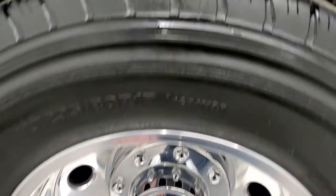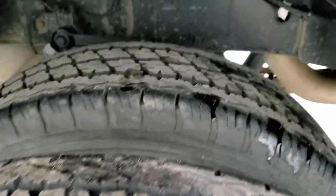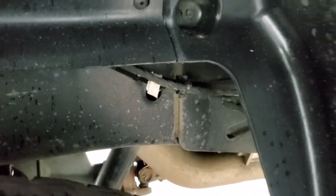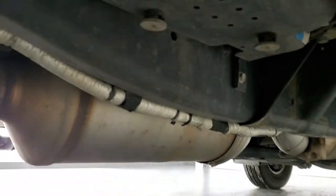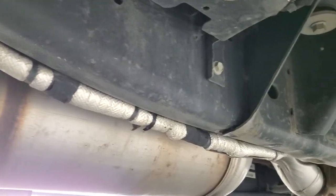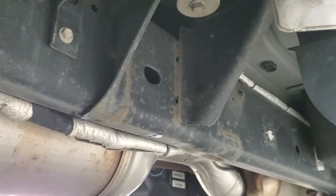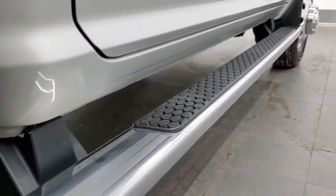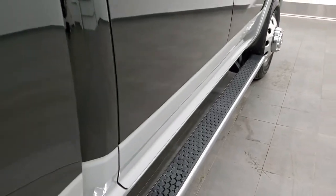Polished aluminum rims look great back here, and the back tires have just as much tread as the front tires. This one has the auto leveling rear airbag suspension, which is a pretty cool and expensive system. The frame and underbody are in excellent shape all the way underneath. It has all the remaining factory exhaust, so it hasn't been altered in any way, and the lower rockers all look really good with no corrosion. It also has the factory chrome step bars.